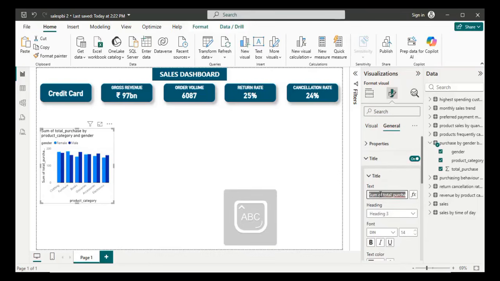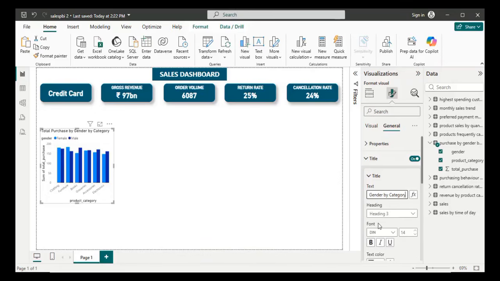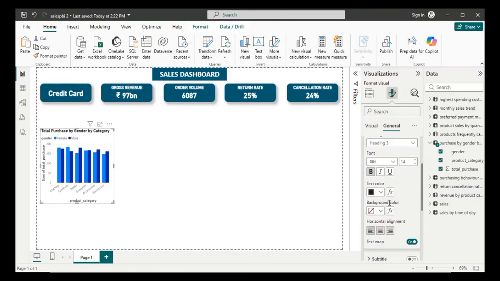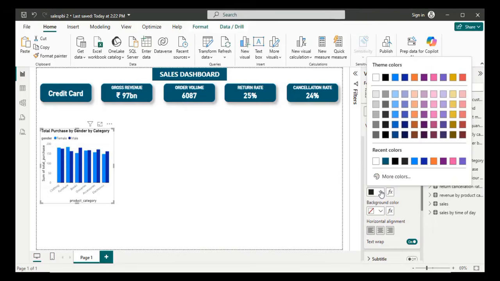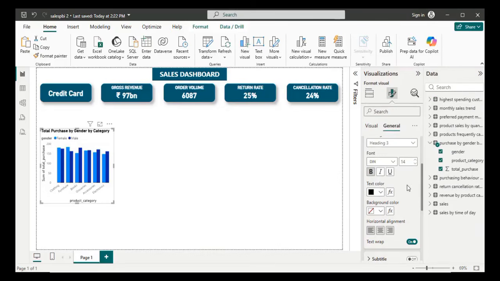We change the title, Control A, total purchase by gender, by category. We make it bold. Then the color should be pure black. Alignment center.